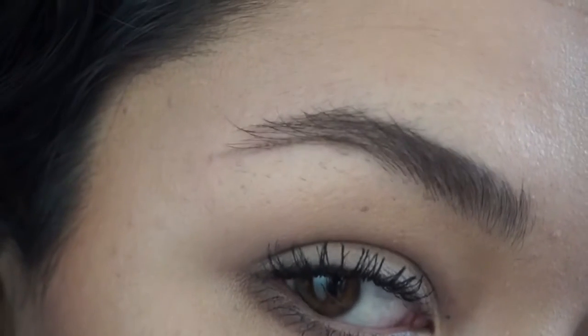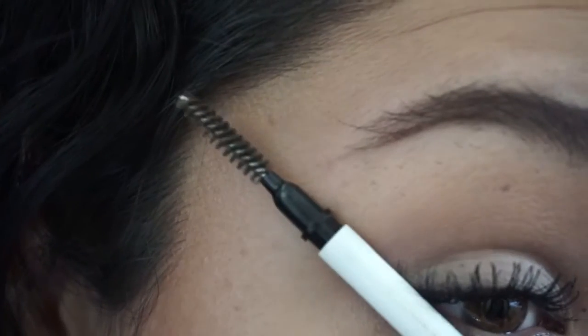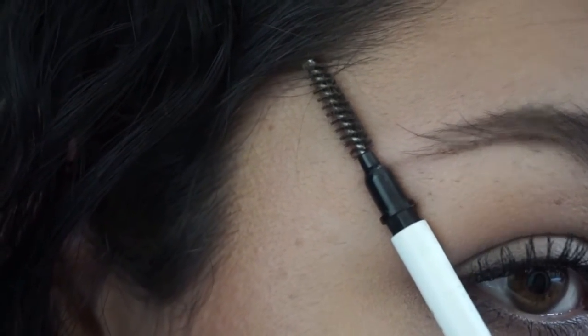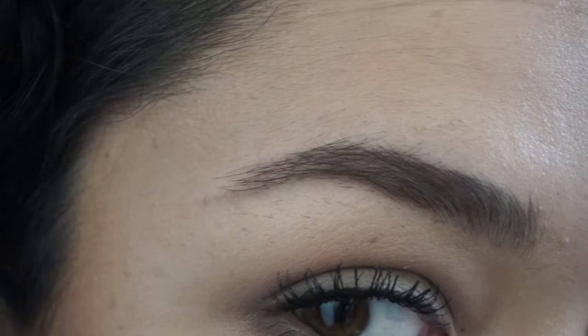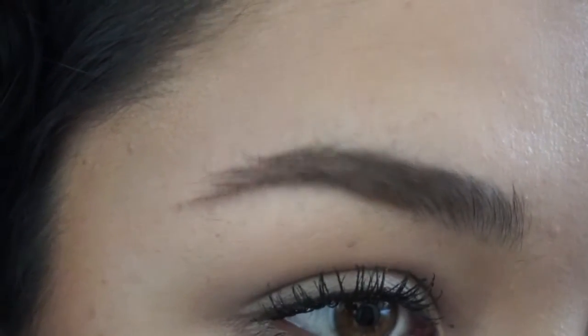I do like to have long eyebrows, so my tail does end about here. If you line the corner of your eye and kind of angle it up this way, that's a really good guide to know where your eyebrow tail should end. But of course, if you want it longer, then that's up to you, but that's where I usually stop. So you can tell I made that little line. I'm gonna make this a little bit more straight. Okay, so that's what I did.